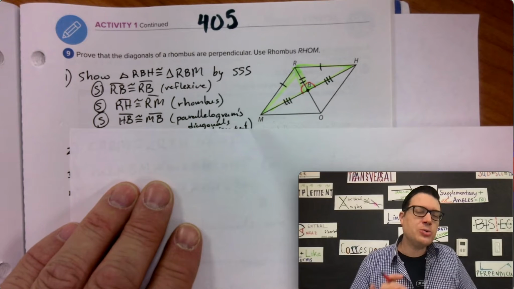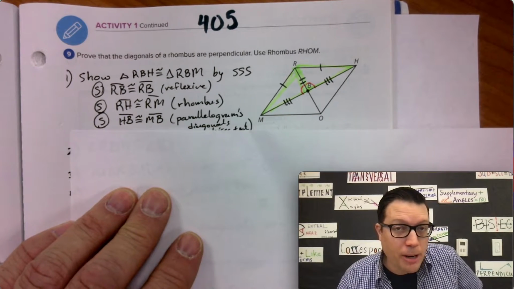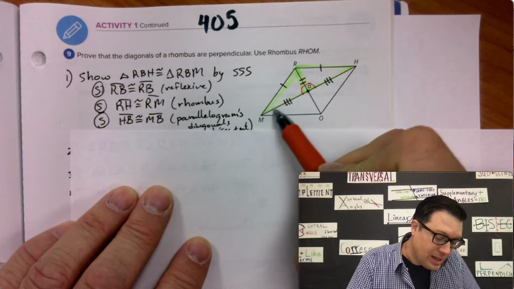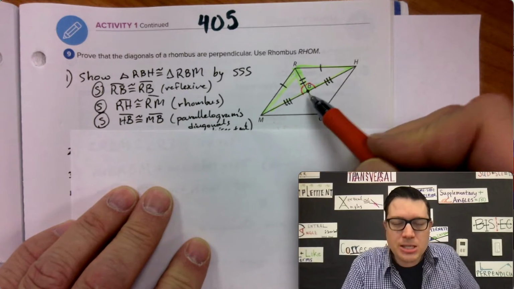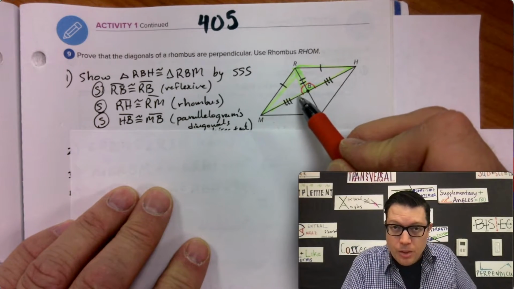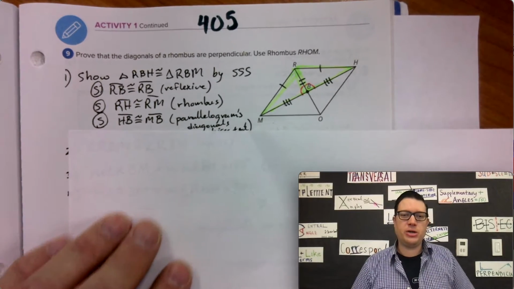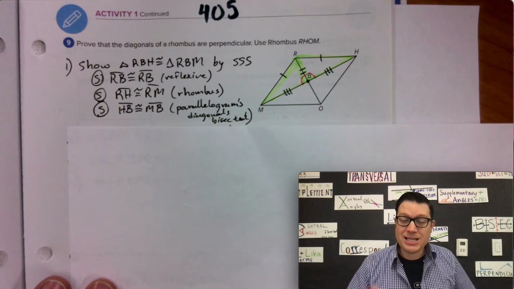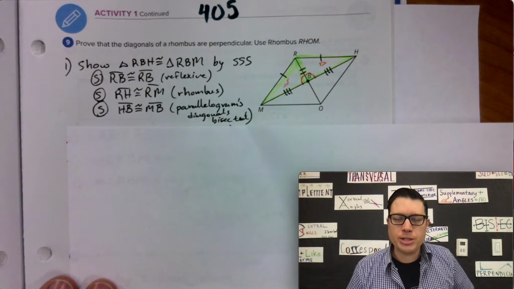And then last of all, this one kind of caught me by surprise, but it's totally true. We've been talking about how a rhombus is a parallelogram, right? Well, this line, H to M, is a diagonal, and B happens to bisect it. So that creates MB as half of the diagonal, congruent to HB, the other half of the diagonal. So in a parallelogram, the diagonals bisect, and therefore, these two triangles are congruent.